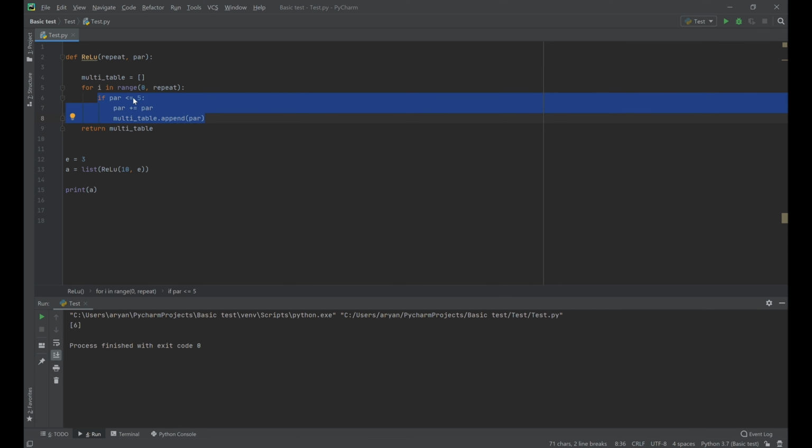And let's take away this if condition. So it says 6, 12, 24, 48. So it's multiplying by 2. Okay, so we're going to have to create a variable here.